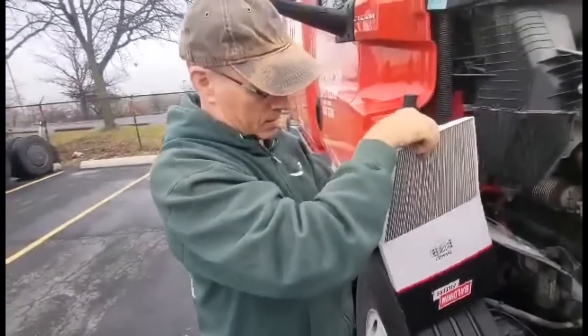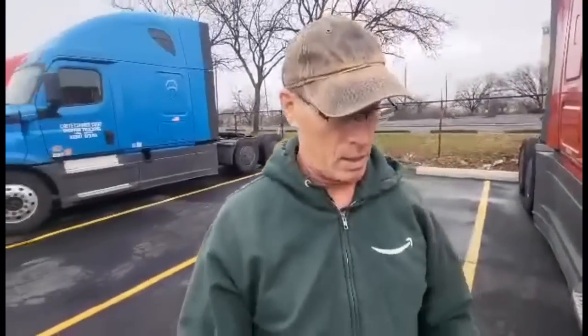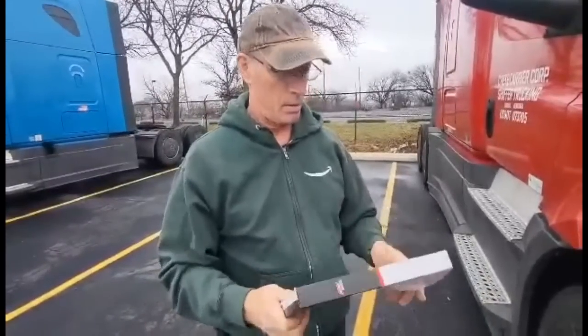So how often would you recommend drivers replace these? How often would you replace these filters? When they get dirty. That's the best time to change them. I've seen people leave them for a very long time and they come out totally clogged and black. If you live in an area that's dusty, like out in the desert, you're going to do it more often. In the winter, the outside one won't get as dirty as it will in the summer when things are dry and dirt blown around.